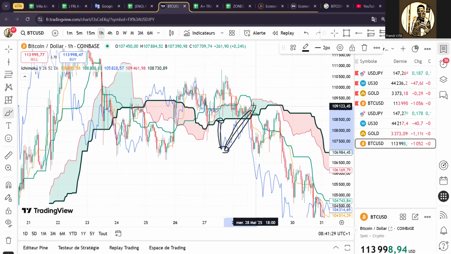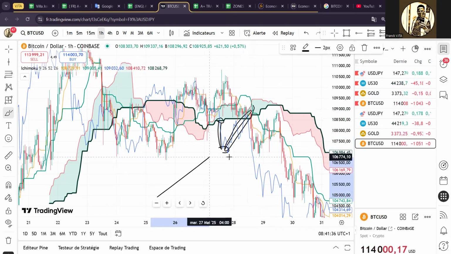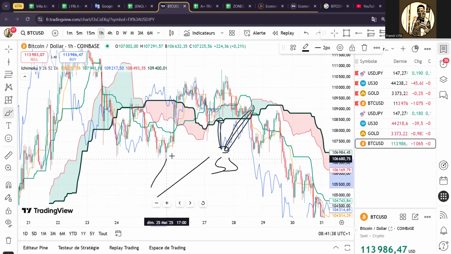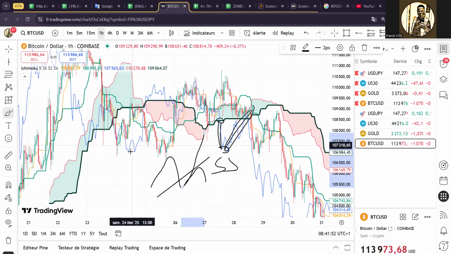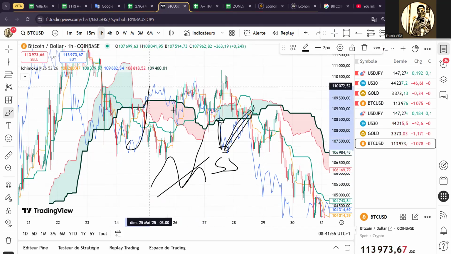So you must expect each time that she could cross to the other side of SSB. Here is SSB. Chikou was on the upside like this. Each time it goes to the other side of SSB, it can do a small downtrend like that, but it would retrace first before continuing. Or it can even retrace, then continue to the upside in any case. That's what I'm trying to tell you. Chikou was down here. It went up above SSB. Then it retraced like this. This is what I'm trying to tell you.